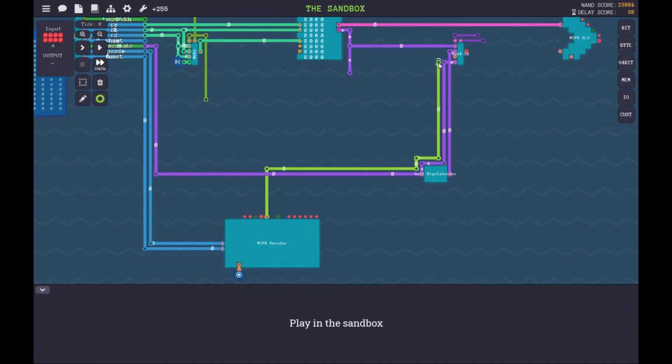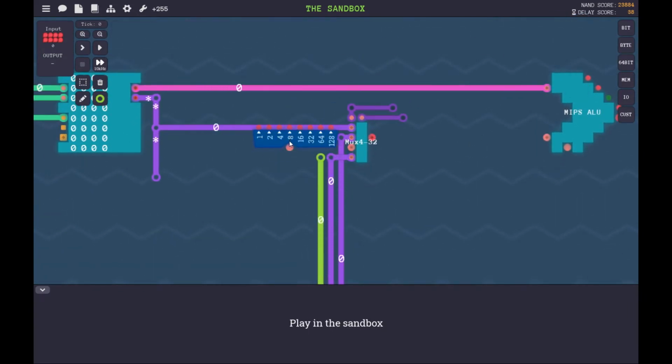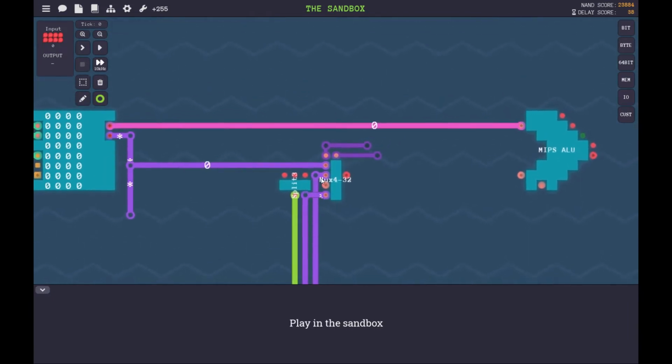And so we could put a byte splitter over here, like this, and grab the bottom bits. The byte splitter is very big, and we only care about 2 of them. So instead I have this custom component called split3, and all it is inside is just a byte splitter, but it only splits out the top 3 bits, and in this case we don't even care about all 3, we only care about 2 of them, and we wire them up like this. And so this gives us the ALU-B input, which we can now connect.